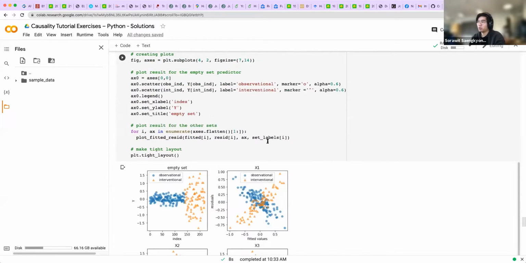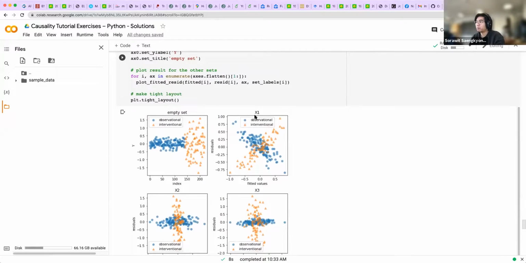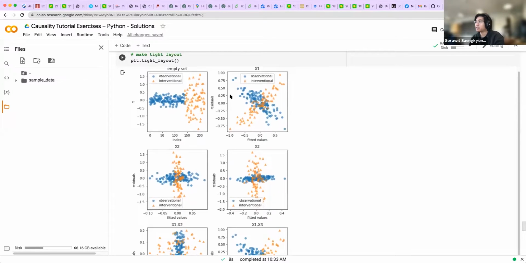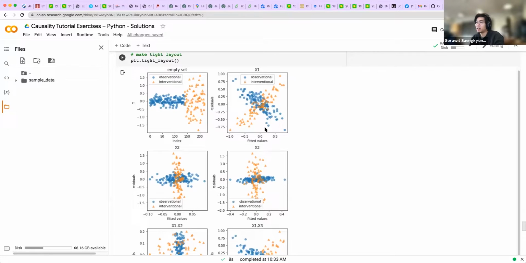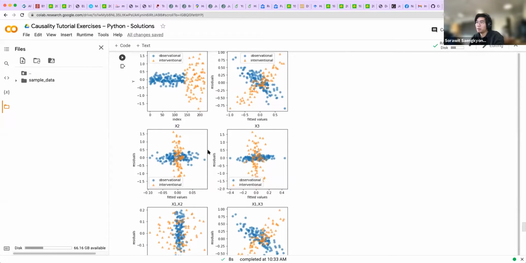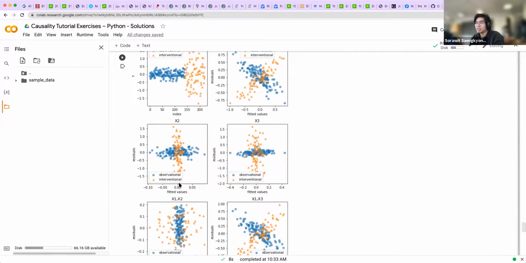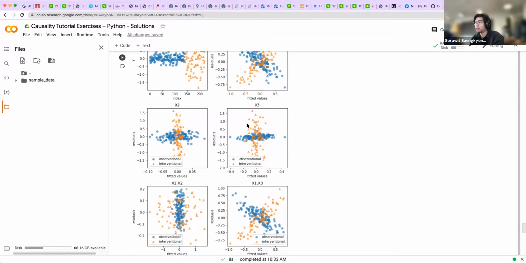So now we want to look into not just a single predictor, but some subset of predictors. We can use the same reasoning, looking at the residuals and the fitted values, to see whether the conditional distribution stays the same or not. For X1, X2, X3, we can see that they are not the same. For X2 and X3, this can be a bit tricky, because if we look at the fitted value of 0 here, we will see that the distribution of residuals is different, and that's why the conditional distribution is the same.